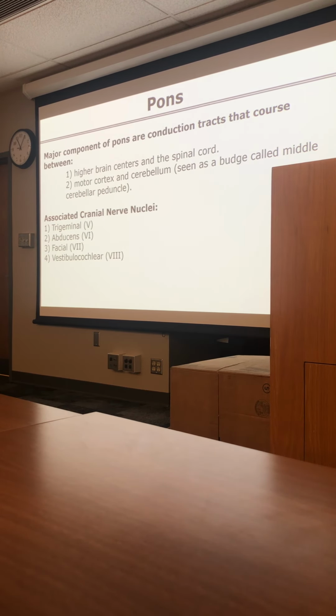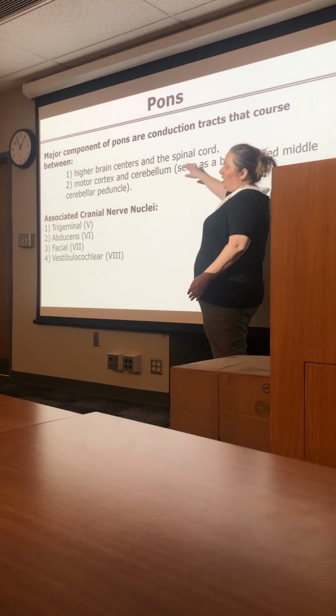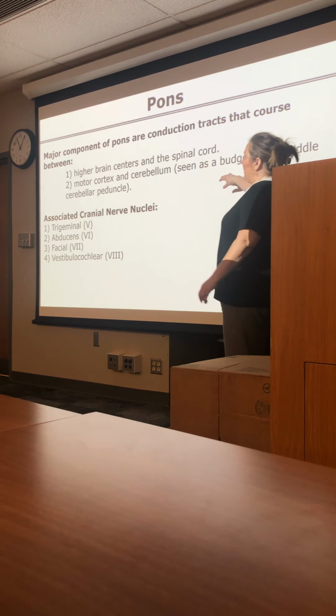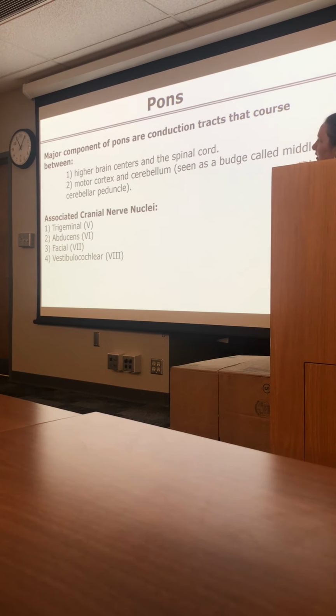Next is the pons. The major component of the pons is going to be conduction tracts that course between higher brain centers and the spinal cord. Pons means bridge, so it's conducting a lot of information from one location to another. It's going between the spinal cord and higher brain centers, and also between the motor cortex and the cerebellum.